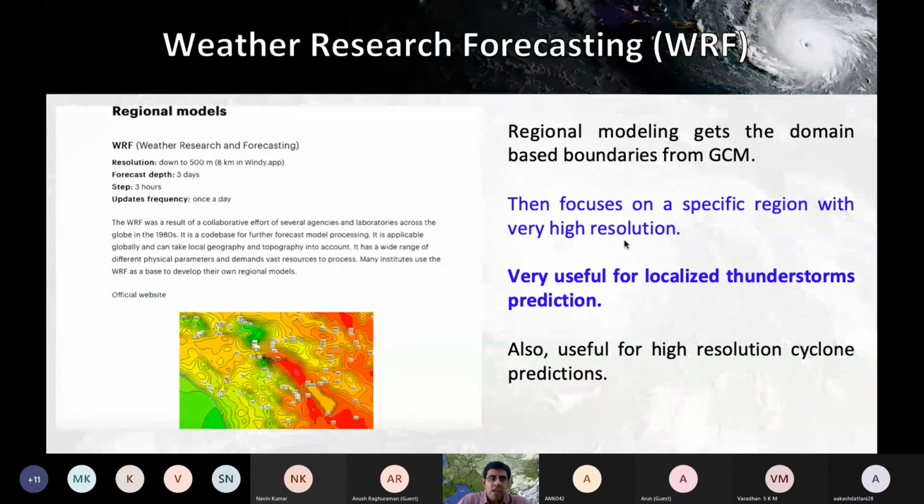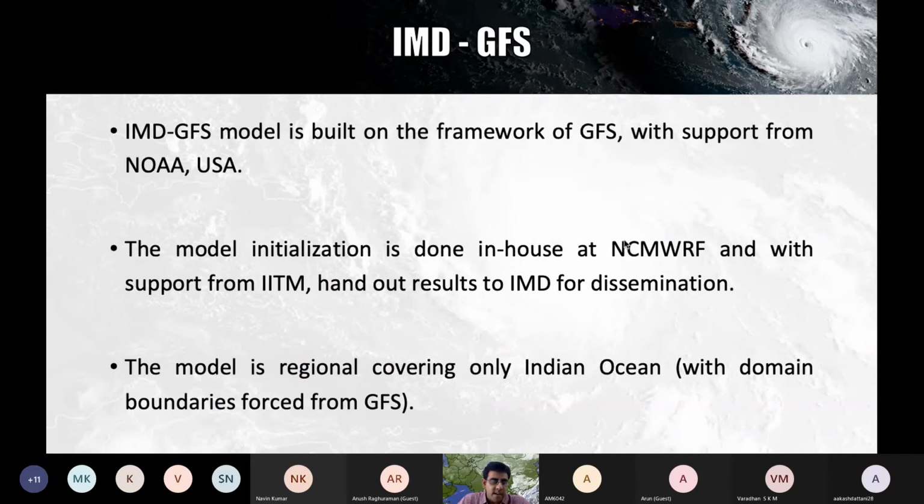Yeah, thank you. So a short answer to your question is there is no ranking as such. But for cyclones, maybe ECMWF is better. But when it comes to monsoon, then it's just a toss of a coin. One day GFS might be right, one day ECMWF might be right, one day ICON might be right. You never know. Okay, thank you.